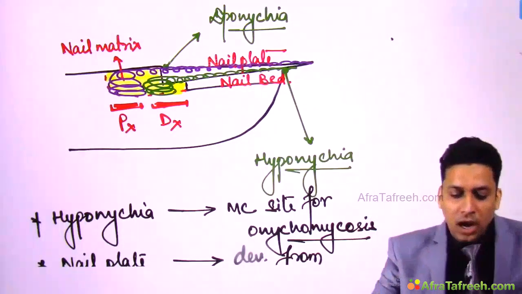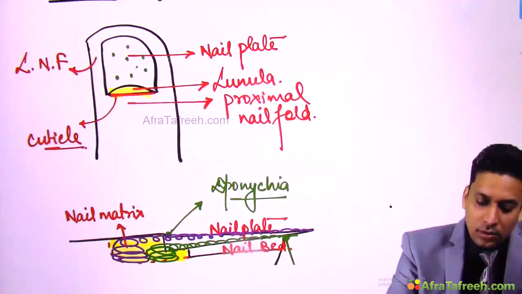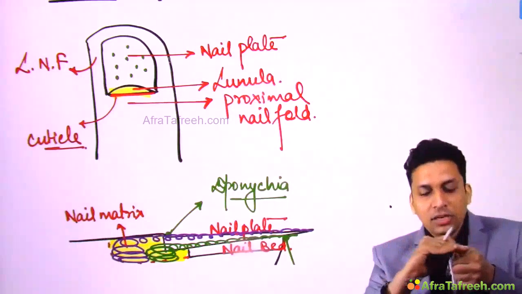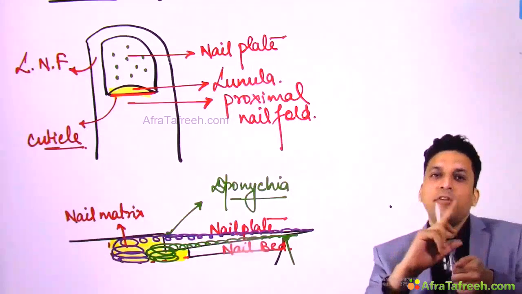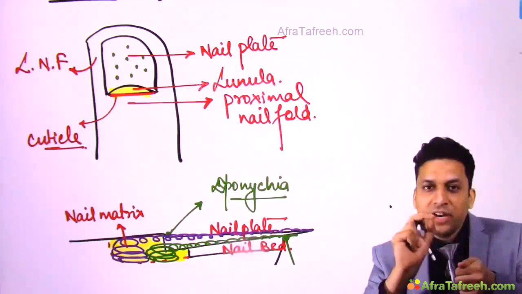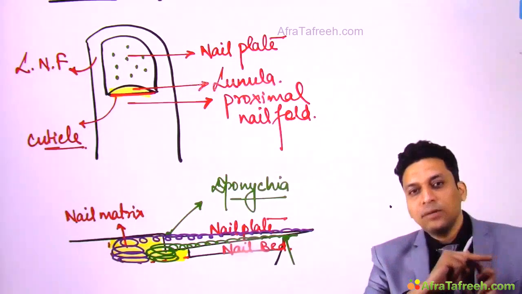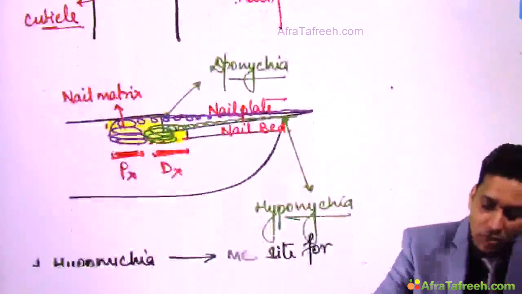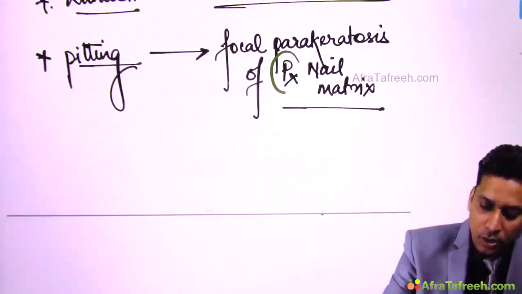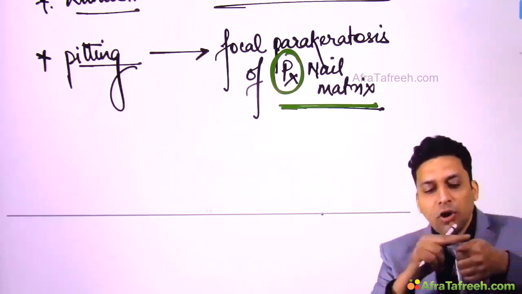Okay. Now I told you that sometimes these small depressions are seen over the nail plate. Which part of the nail plate? Dorsal or ventral? Dorsal. And the dorsal part of the nail plate is formed from the proximal matrix. So because the dorsal part is formed from the proximal, if there is some defect or pits present in the dorsal part, it is due to defect in which part of the nail matrix? Proximal or distal? Proximal. Okay, so now you understood why we have written proximal here. This is due to defect in the proximal nail matrix because it is being shown on the dorsal part of the nail plate.